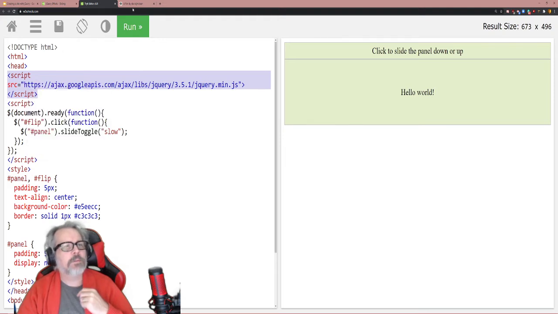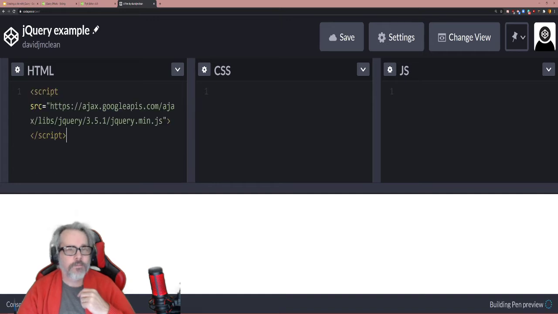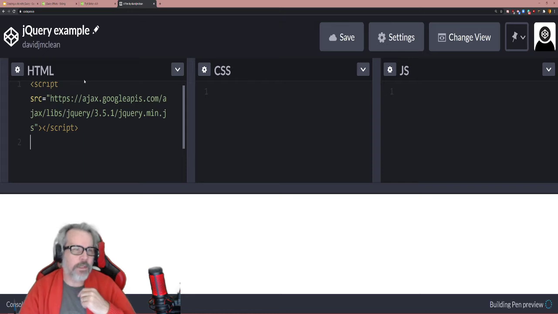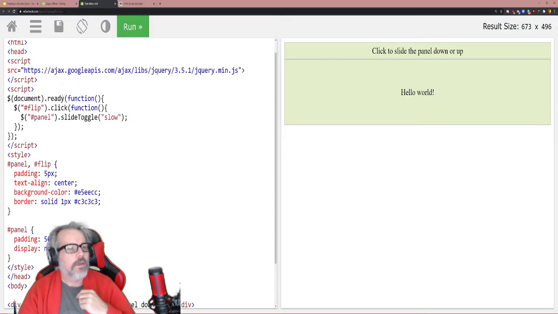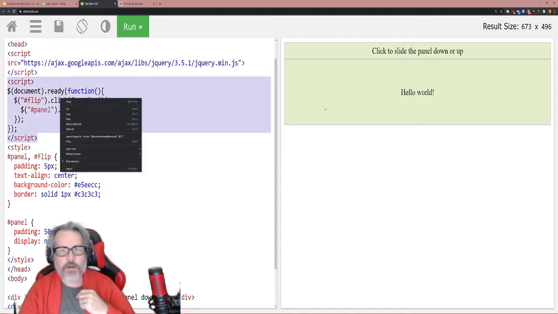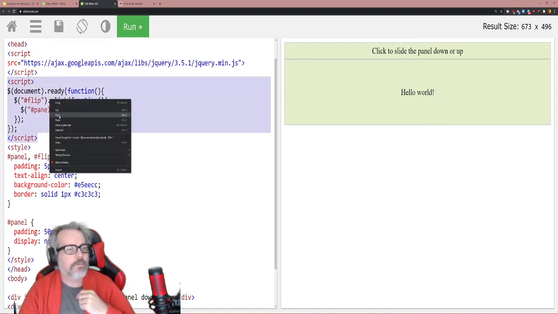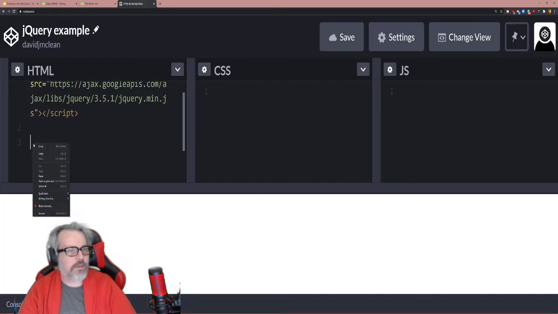All right, so let's copy the stuff over here first. Let's copy that. I'm going to put this in my pen. So that puts the jQuery CDN into my site. And then this one over here is the actual script to make our stuff toggle. Let's copy that. I'm going to enter one time just to space things out.